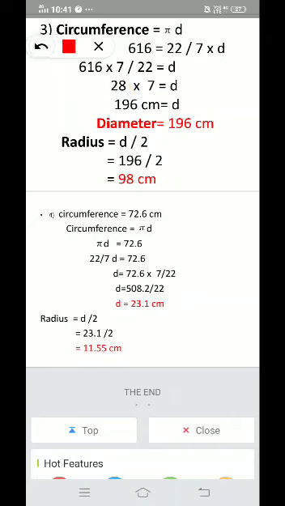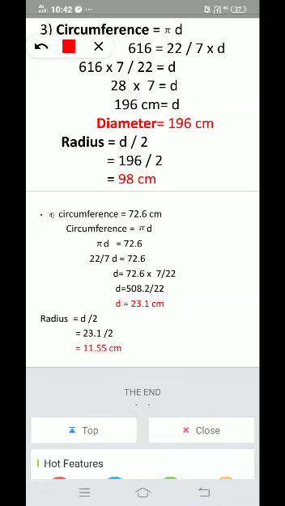Now next, fourth question is, they have given you the circumference and you have to find out the diameter. Okay, circumference formula is pi d and circumference is 72.6. Pi value you already know, 22 upon 7, or you can use the second value of pi, 3.14. But in this sum they mention that you have to use pi 22 upon 7. Whatever value they mention in your sum, strictly you have to use that value only. Here they mention 22 upon 7, that's why I am using 22 upon 7 again.